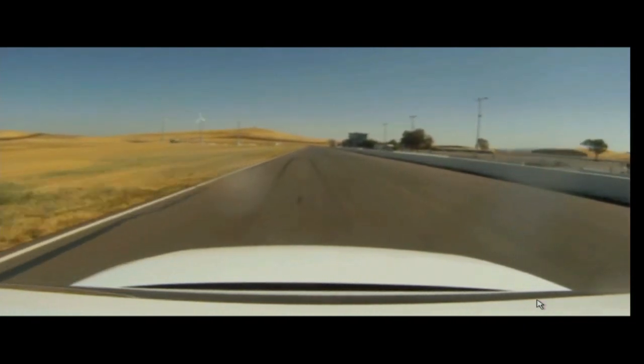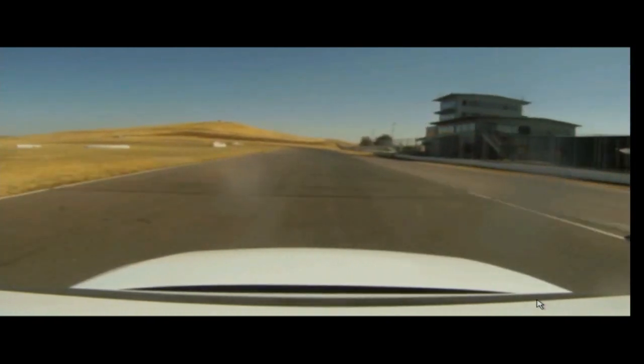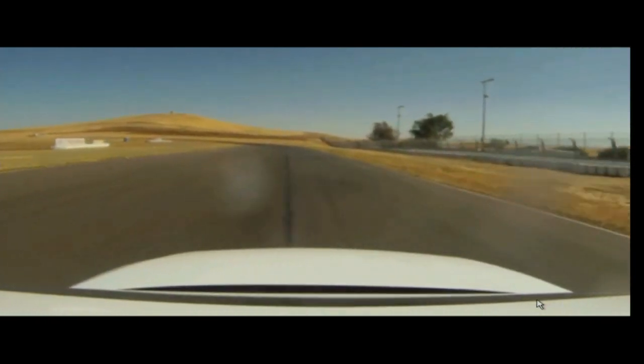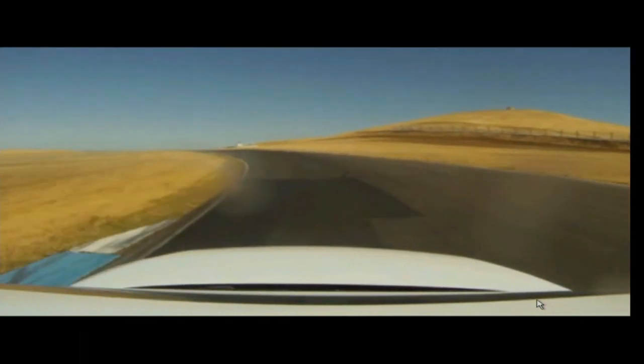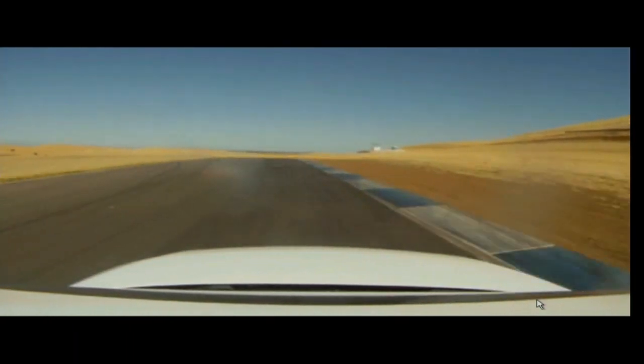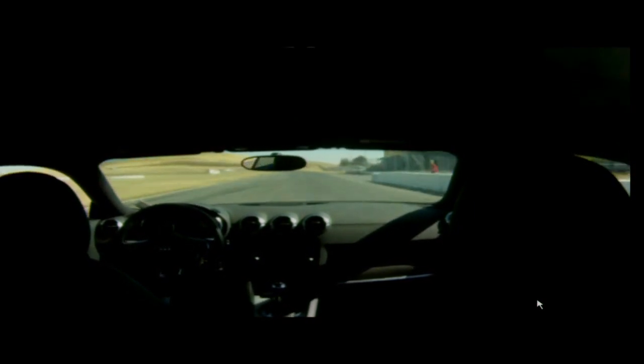Here we're going down the straightaway and basically the car is floored. With nobody in it, the car gets up over 115 miles an hour and the brakes got a little hot. So as you see it starts to brake and steers a bit too much, swerving to get back on the track. From the interior view, you can see what the car is doing — driving down the straightaway, moving to the outside to make the most room, steering in, then correcting for the skid, but getting right back on the line.